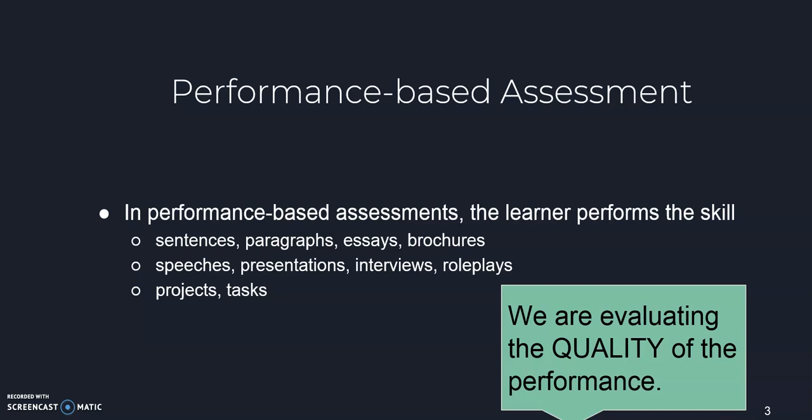Reminder that rubrics are used for performance-based assessment, where the learner performs the skill, and the purpose is to evaluate the quality of that performance, or our students' performance, because in performance-based assessment there is not a clear right and wrong answer. We cannot create an answer key. The students have freedom of how to respond, and we need to evaluate the quality of the performance.